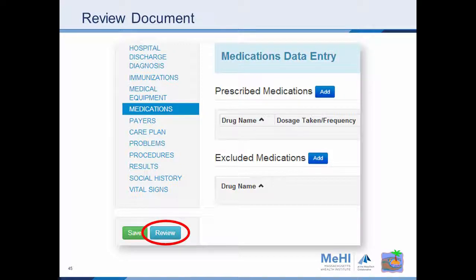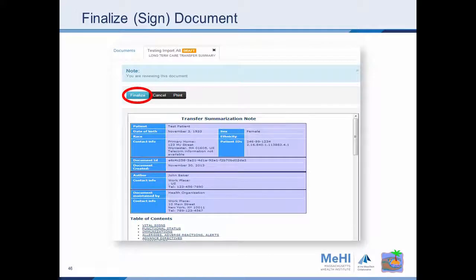And then when you're done, instead of clicking save, well, you will save a section, but next to it is the review button. So you're going to review it before you finalize it. Sort of one last chance to look over and say, okay, is everything perfect? So it pops up this window that you've seen before, which has a print button on it. And this time, though, it's still in a draft form, right? Mm-hmm. And it's got a finalize button up here.